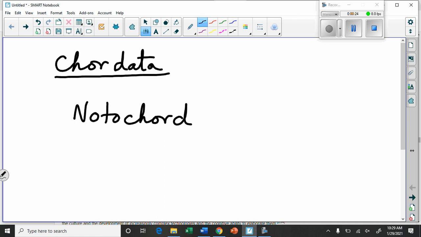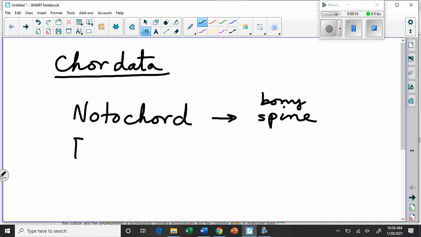And in some families and classes in this, it can develop into a spine. It's sort of a precursor to the spine, the bony spine that we have down our backs. Not always, though, and sometimes it's not a bony spine. It's just the presence of the notochord in the embryological development that is common to all of the chordates.